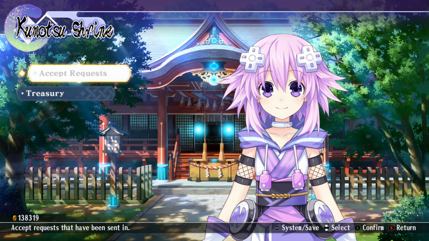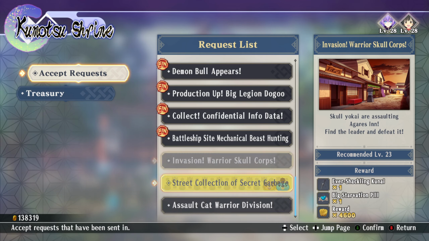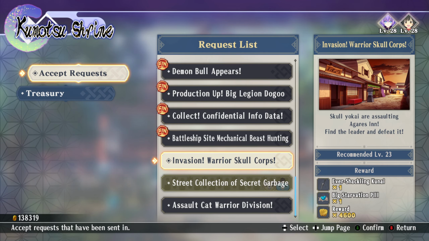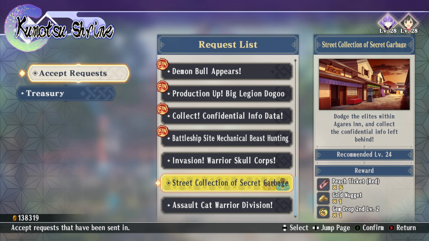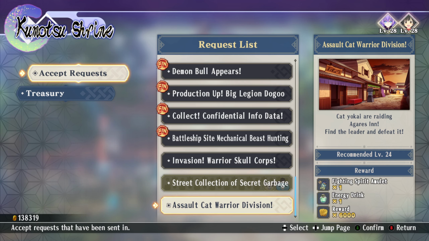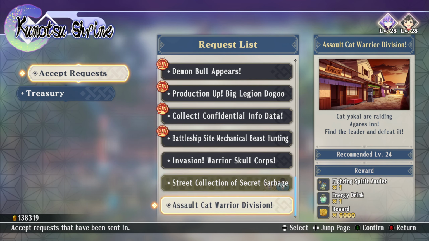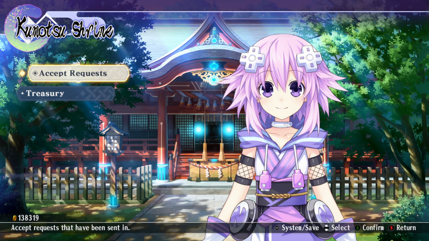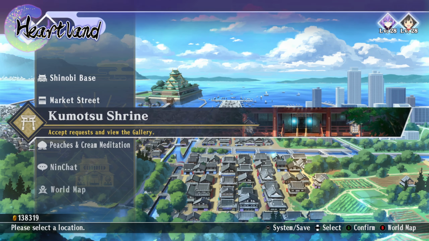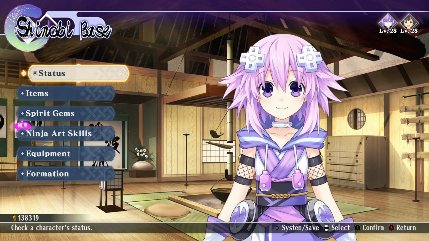Okay, and last time we left off at the Komatsu Shrine, doing some missions, and we still have 3 left. The Invasion Warrior Skull Corps, the Street Collection of Secret Garbage, and the Assault Cat Warrior Division. We are going to do this in the turn order, and before we do that, let me switch characters.